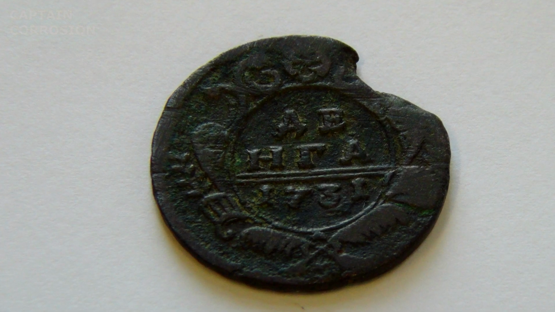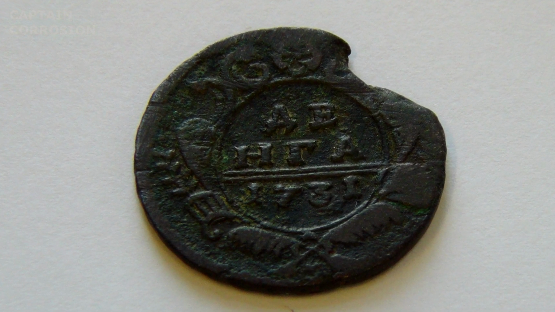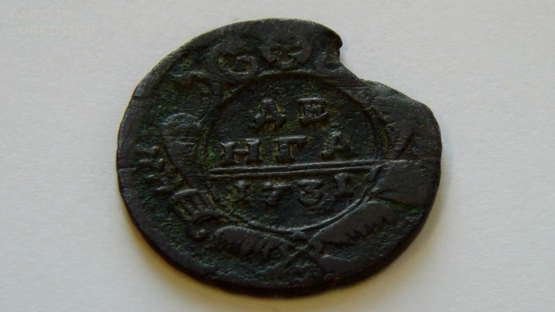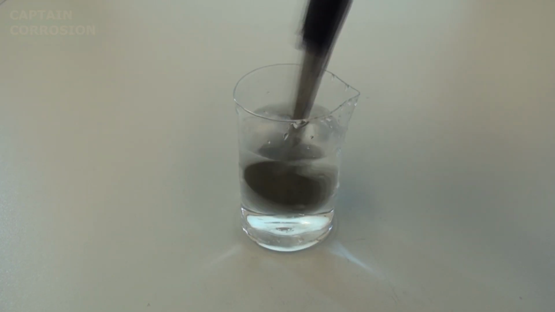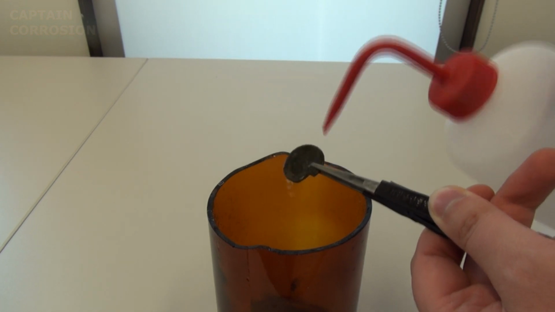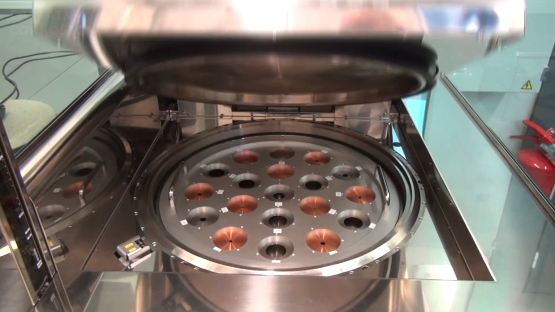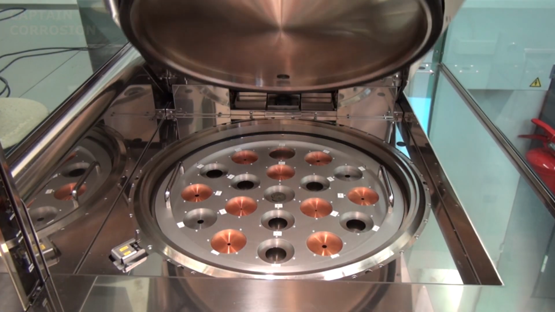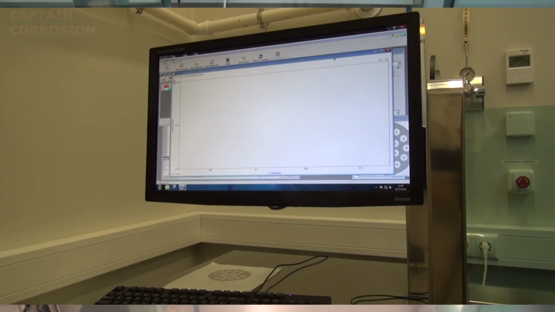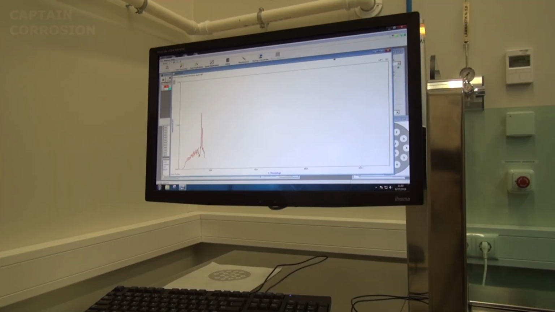Now it's time for the demonstration, where I will measure the exact elemental composition of this 300-year-old Russian coin. For that purpose, the sample is first cleaned with high-purity deionized water and organic solvents. Next, the cleaned substrate is placed into the spectrometer on a special holder, and the experiment is started. Right now, the sample atoms are excited with X-ray radiation and the resulting characteristic X-rays measured. This process can take tens of minutes or even longer.